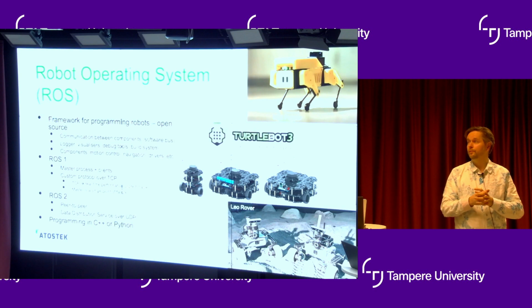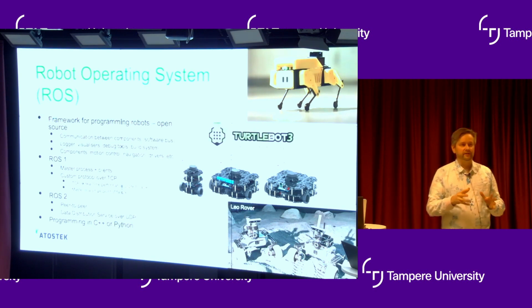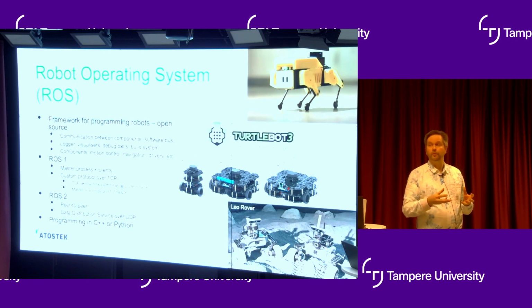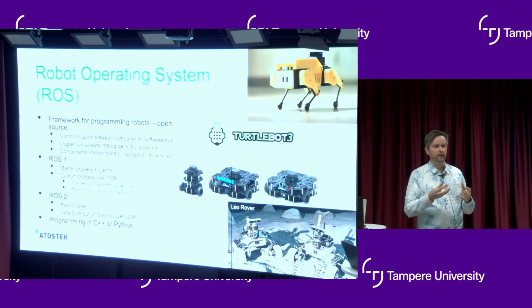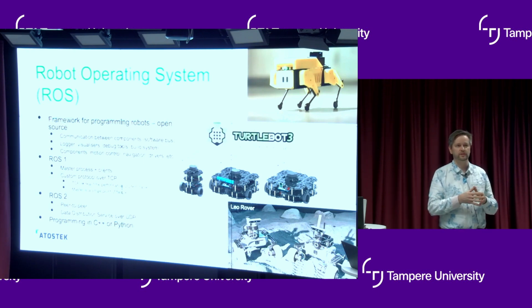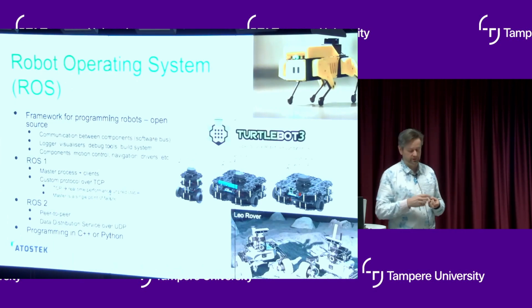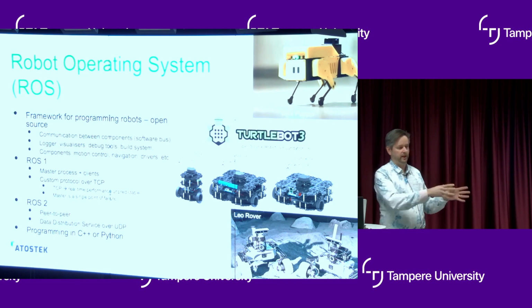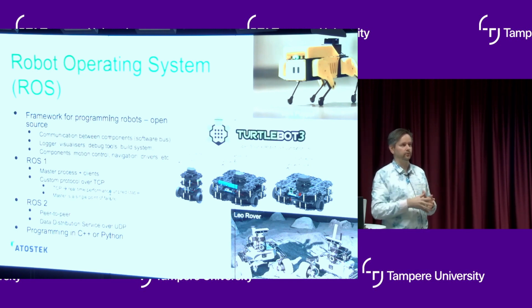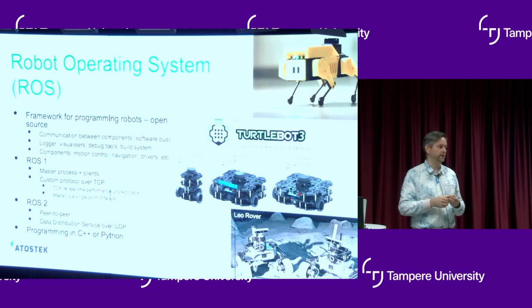Okay, but to the actual topic. So the Robot Operating System, or ROS. This is a framework for making your own robot, or the software part of it. And most of this is communication between components or nodes. In ROS, nodes would typically be standalone processes which send and receive messages to each other. And they do this using something called topics. So you have named and typed topics, and you publish messages to topics, and you also subscribe to topics, so you get to receive all the messages sent by anyone to that topic, much like MQTT or some other publish-subscribe protocol.